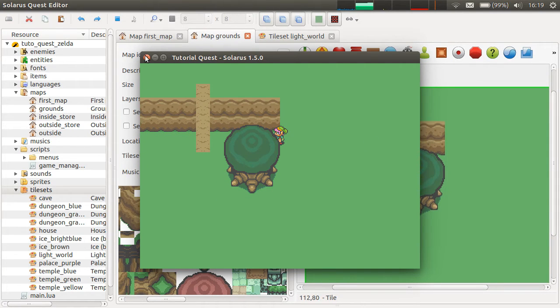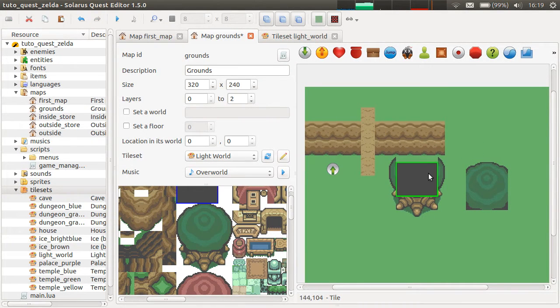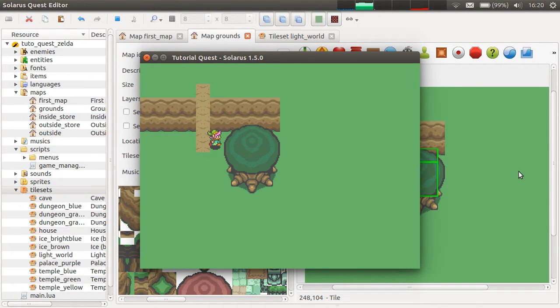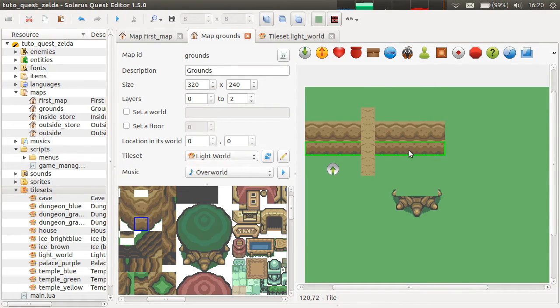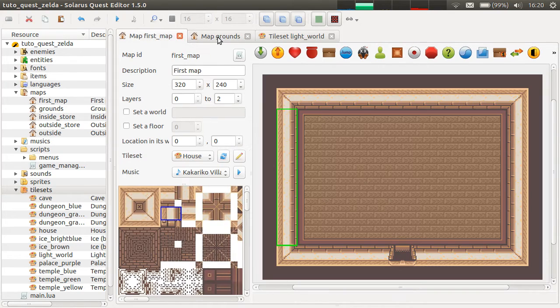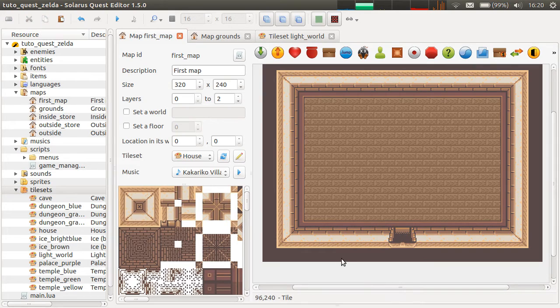And if, for example, we forget this, whatever exists on layer 0 still exists, so the hero cannot go north here, because this tile still exists. Okay, so it works layer by layer. But let's put this one back. And actually, the same kind of trick is used, if you can call this a trick, here to implement the door.